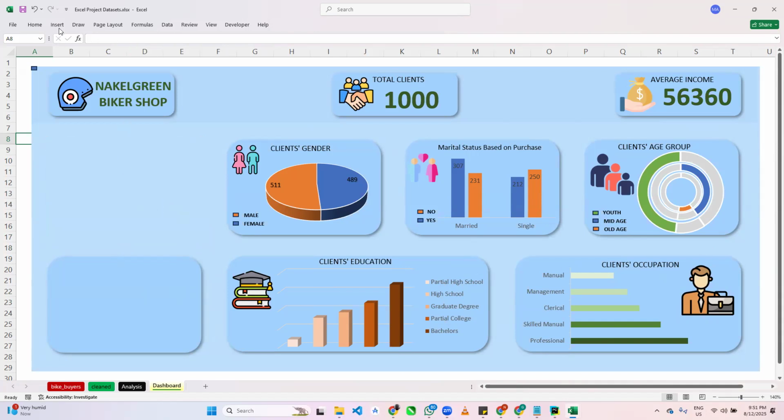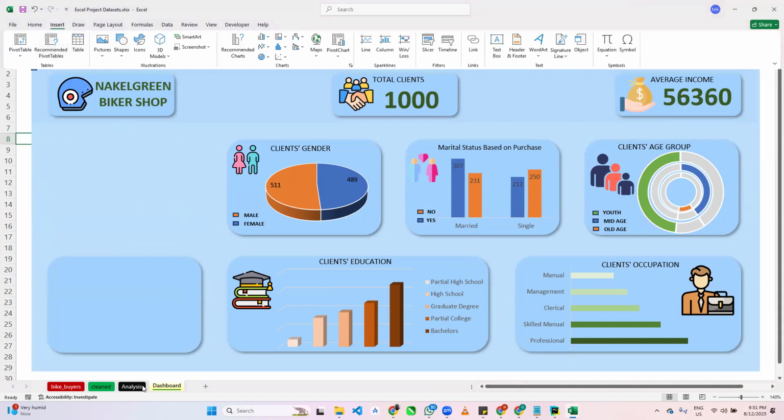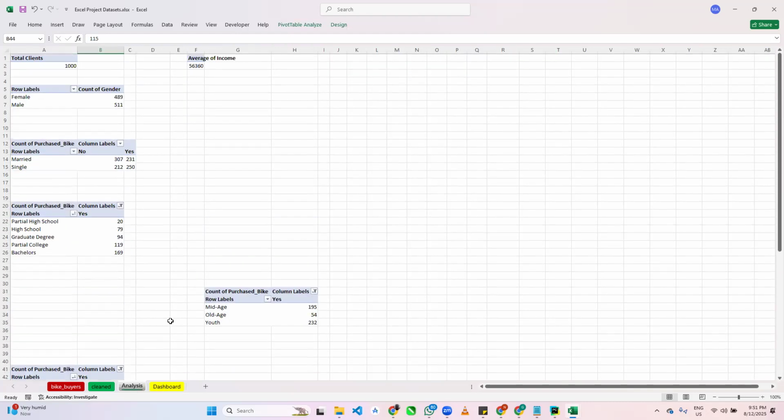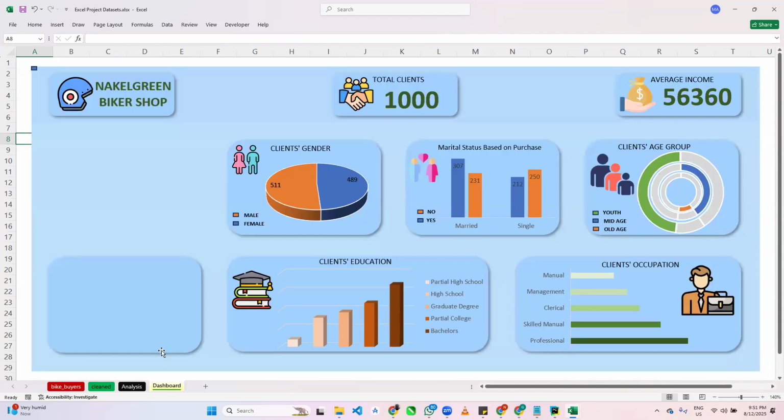So I'm going to teach us how to use what we call slicers. So what do we mean by slicers? Slicers are very important, user-friendly tools that we use to make sure our dashboard is interactive. It's not just stagnant, it is interactive, right? And this is what we normally use to get that done.